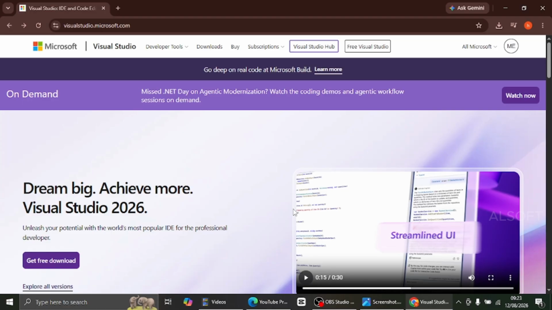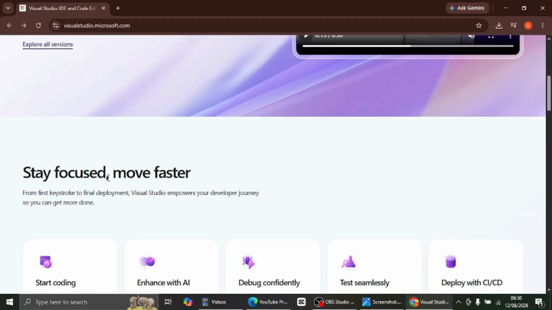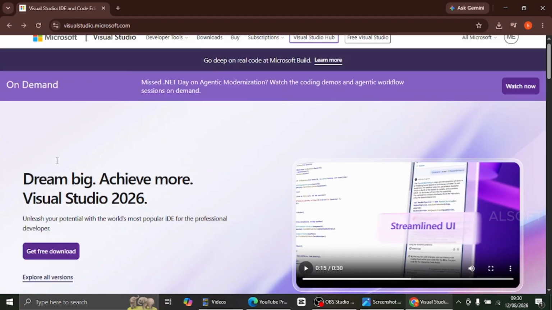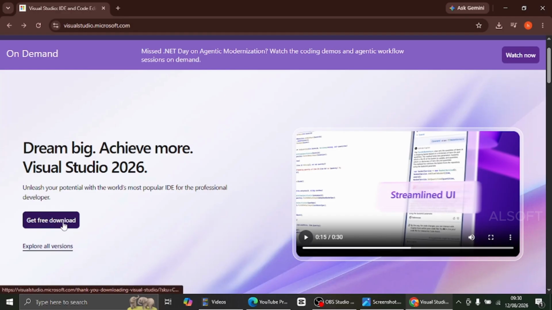So first things first, we shall need to have our software installed, and so we shall head over to visualstudio.microsoft.com. The link is in the description, and you will get this interface. You will get to this platform where they are just showing you the different descriptions. You can even get the documentation of Visual Studio there, and you will have to click on this button. So when you click on get free download, just note that Visual Studio is free for students and individuals, so it is free of charge. So in simple terms, just come and click on get free download.